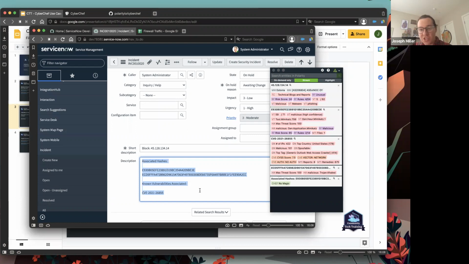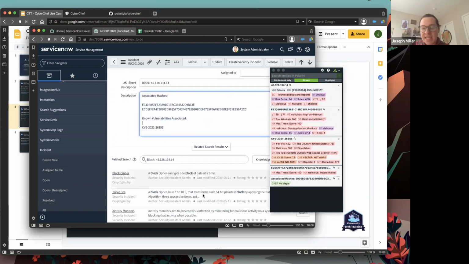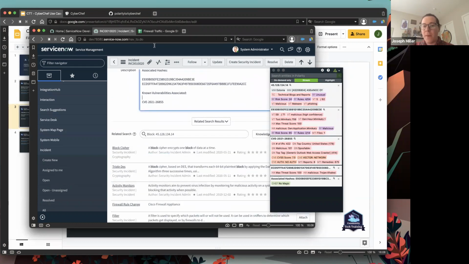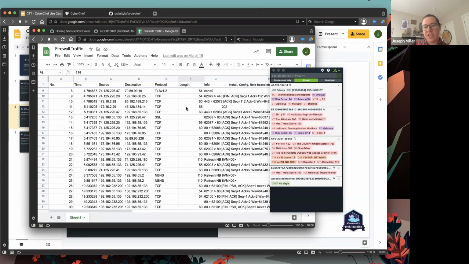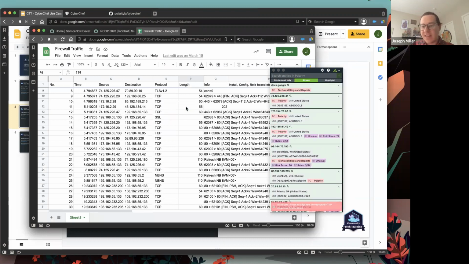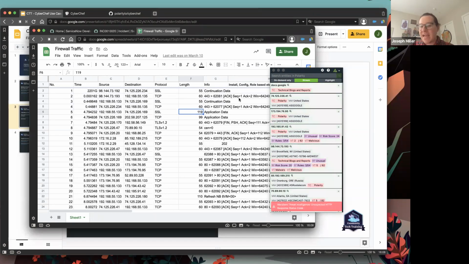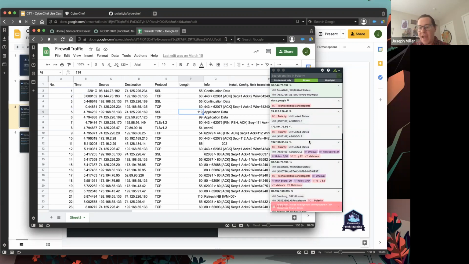Another way to search is through stream mode, where I can just be scrolling through and get any context as I'm moving through, no matter what the application is. I'll switch over here to PCAP data that's exported. Polarity is just providing that context to you as a user, so you have the information you need to make a decision. The other way that Polarity works is through highlight mode.